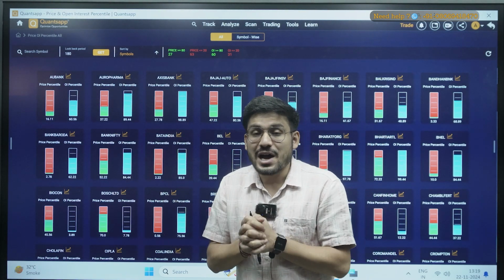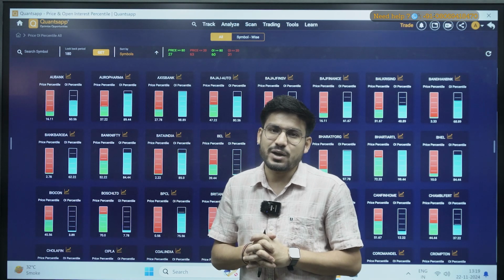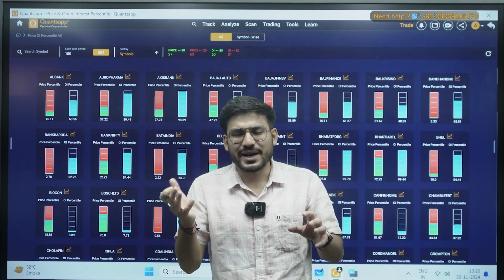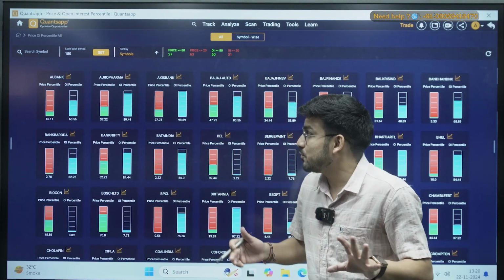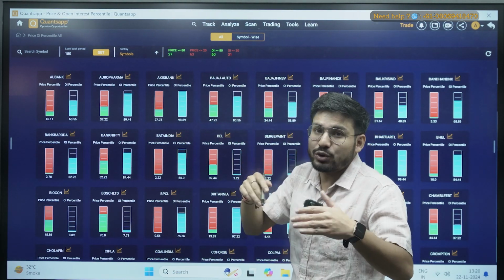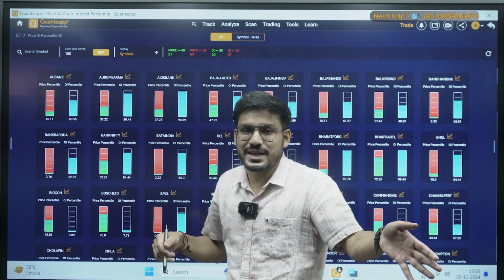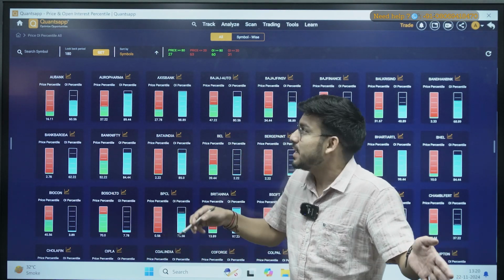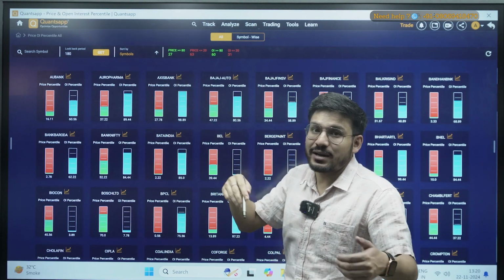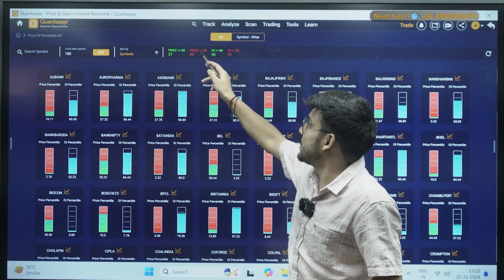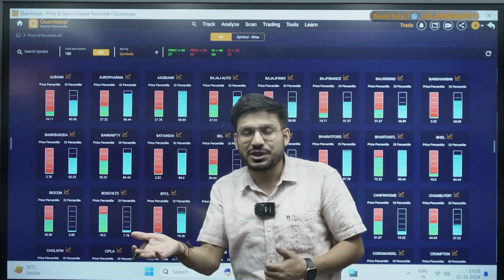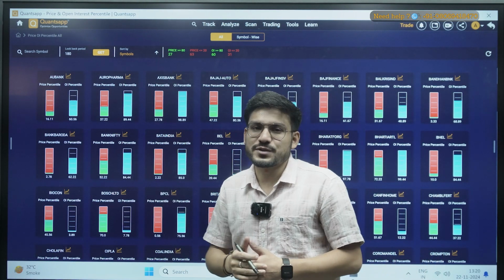So I will also go for the support breakout. Today we will be watching examples of both the breakdown and breakout of support and resistance. Whenever you see this reading, currently it is giving me a breakout of support, so I will have to go in the bearish direction at that time. Now at any point of time, if the stocks showing greater than 80 are more than the stocks giving an indication of less than 20, at that time you have to go in the bullish direction, or you can say the breakout of resistance as well.